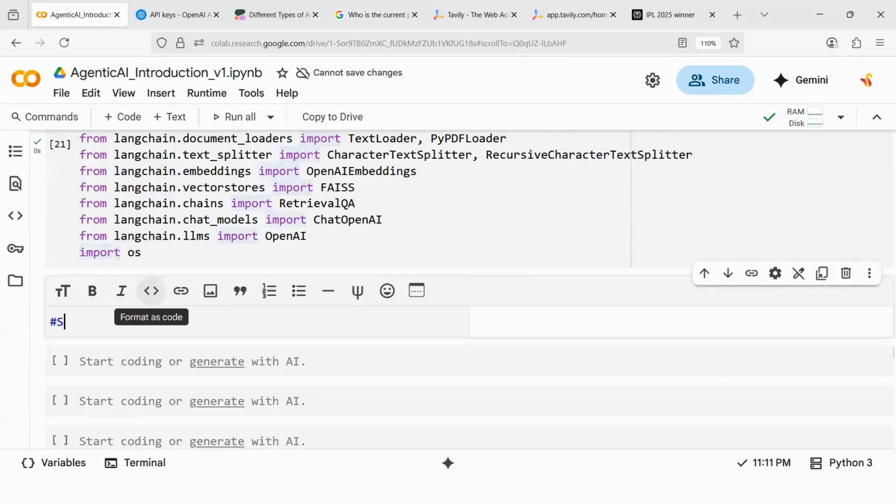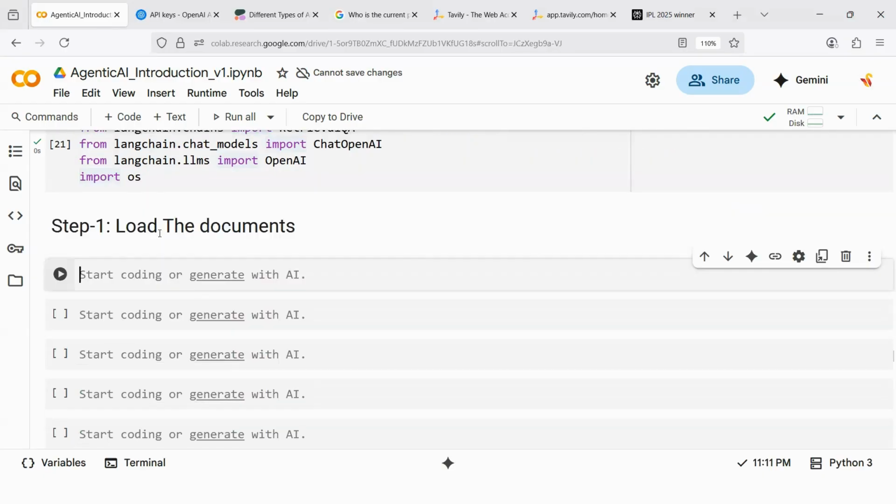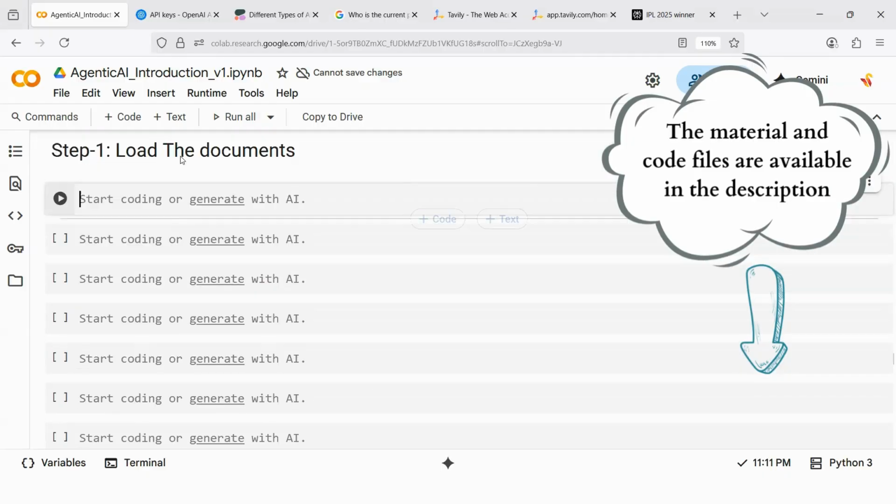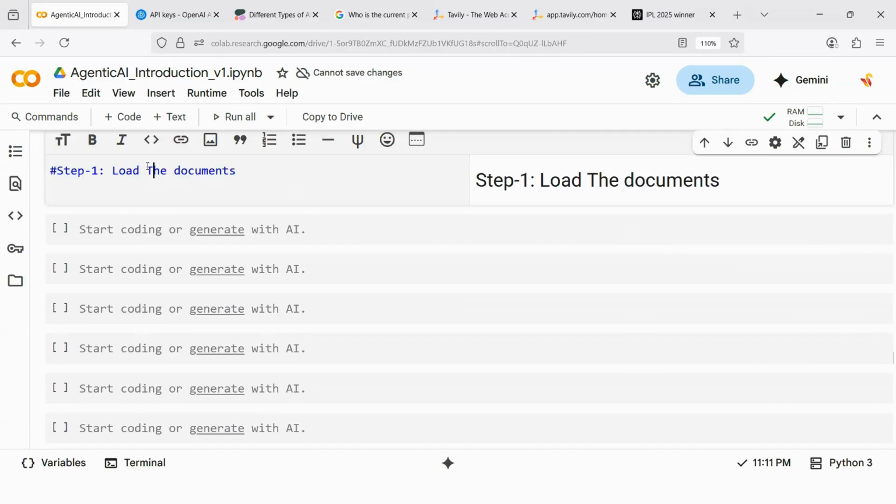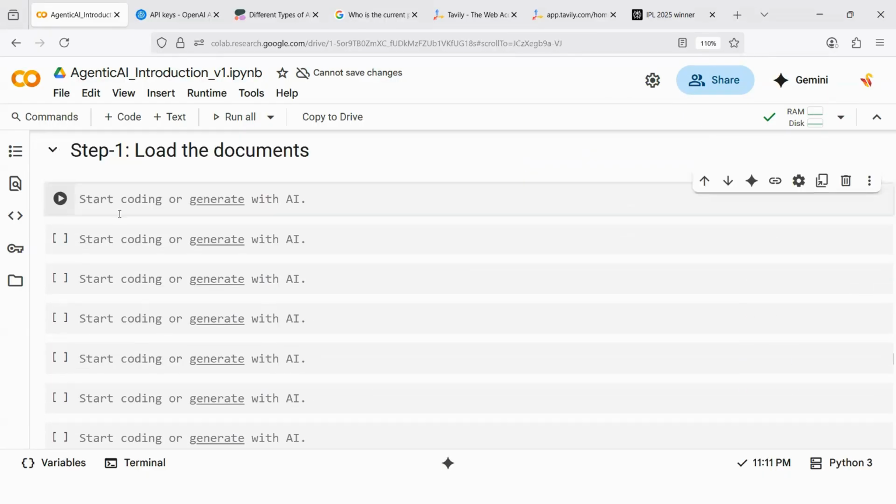So step one is load your documents. I'm going to give you this code file, or you can also code along with me. But when you are coding, make sure that you keep the file that I have given you aside. It's not that easy to code everything without any issues. First, you try to take help from this code. Later on, you can practice on your own for the assignments.